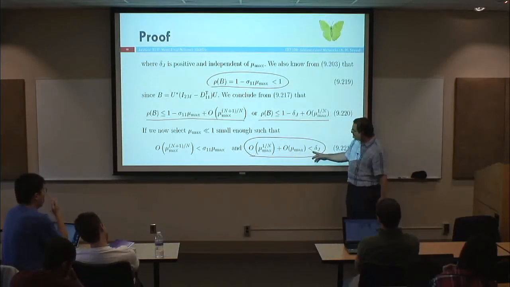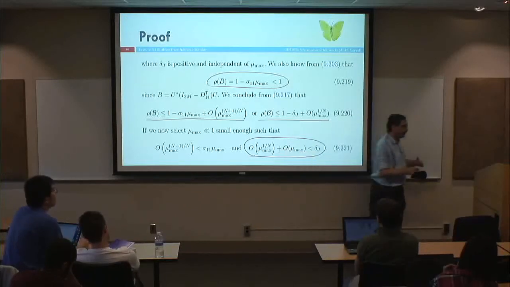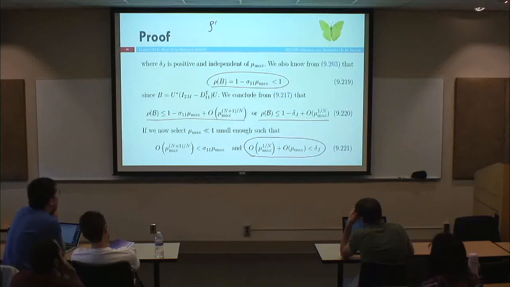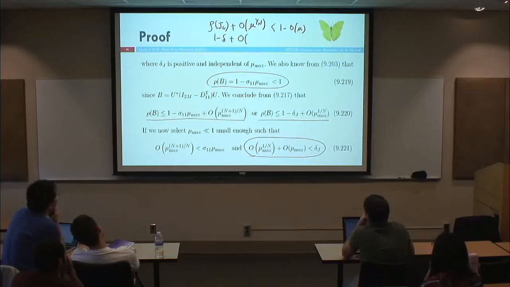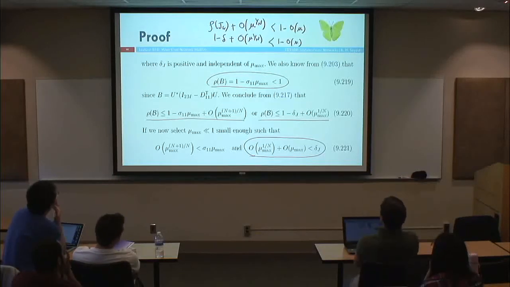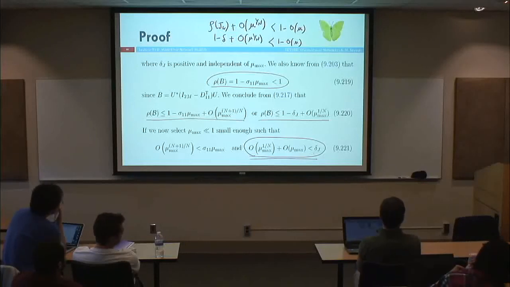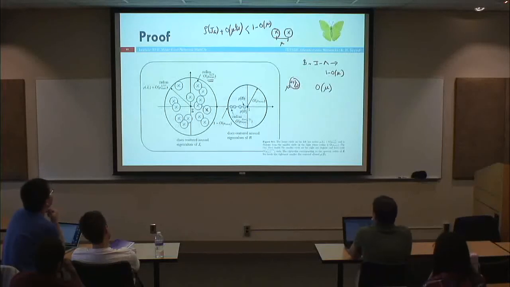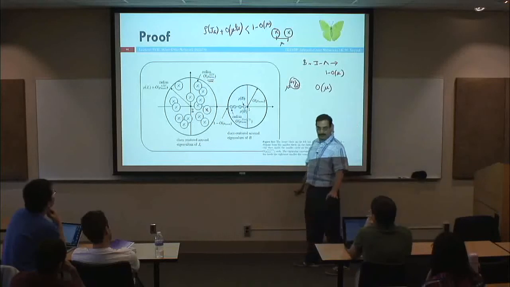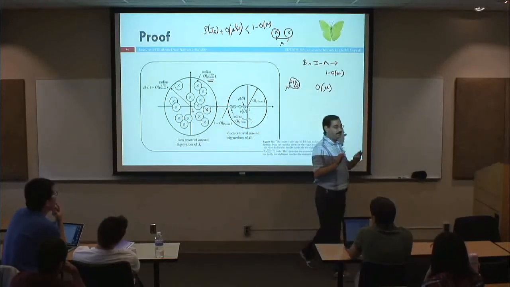So now you can see, from here you can get, what is rho? Rho of J epsilon, I want this, plus what? 1 over n, less than this, correct? So this is by definition 1 minus delta. Plus this O, I want it to be less than this. If this is satisfied, that condition is satisfied, correct? So these circles will not overlap. So what you said is correct, but these figures are not to scale, but you get the point.